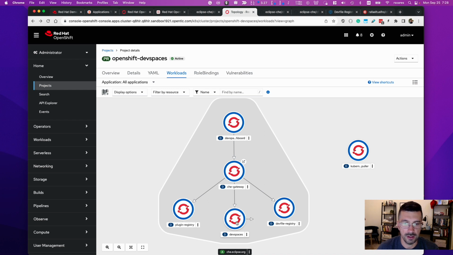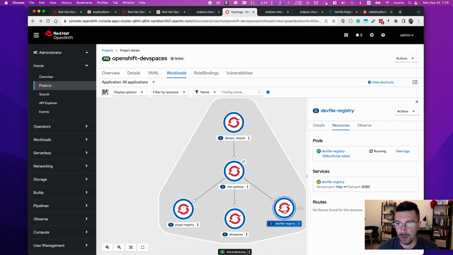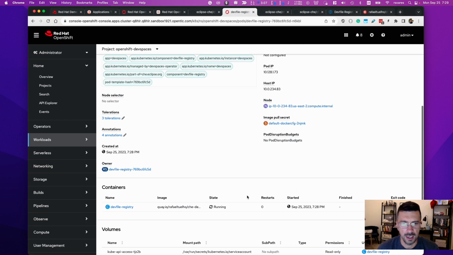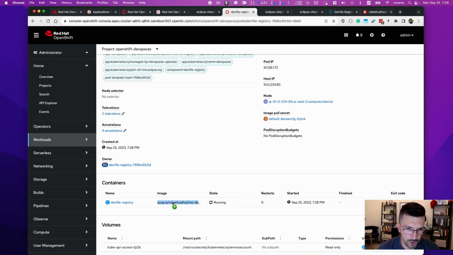Plugin registry, DevSpaces server, and the devfile registry. So if we open this deployment definition here, open the pod, we're going to see that the pod is now pointing to my customized image, right?